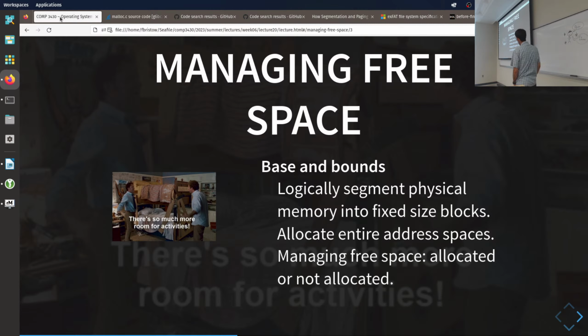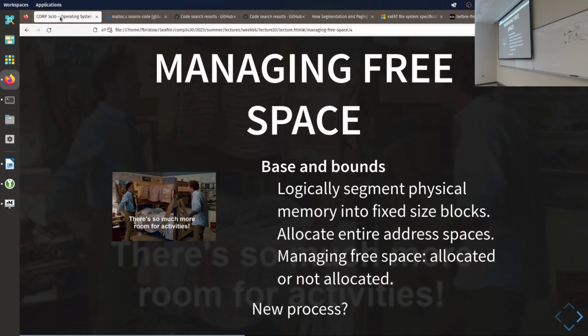The way that we manage free space in this is really straightforward. And in fact, it's really close to what we're doing with our file systems. That block is either allocated, there's a process that has a virtual address space there, or there isn't, and it's free for use. You can put a new process into that one. You could use something like a bitmap, an allocation structure, to represent free space for this approach for virtual memory. Which blocks are used, which are not used.